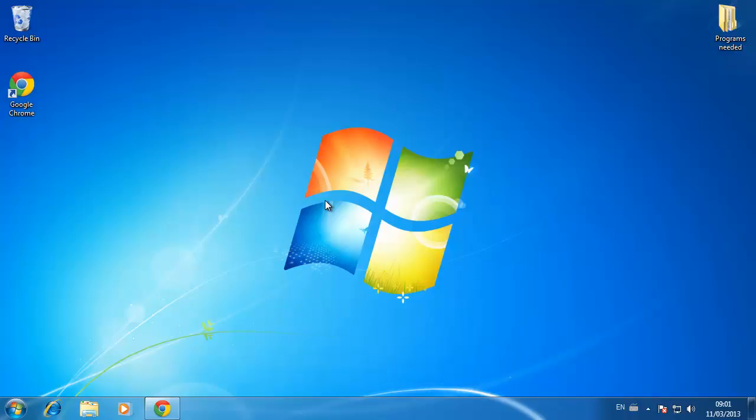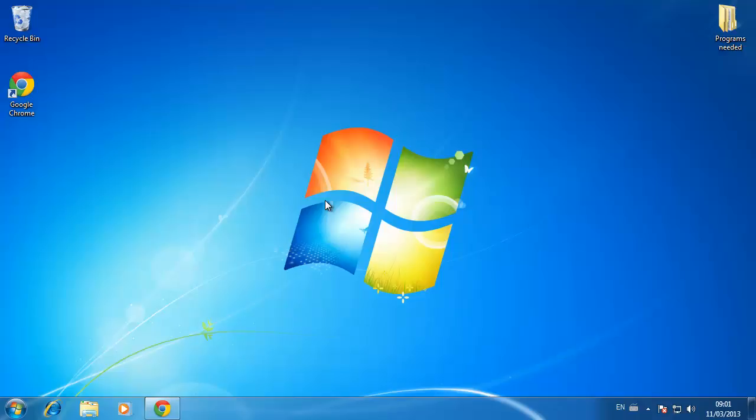Learning how to change the welcome screen in Windows 7 is not quite as simple as customizing some other parts of Windows 7, as its customization is not a default part of the operating system. This tutorial will show you how to change the welcome screen anyway with the use of some third-party software.